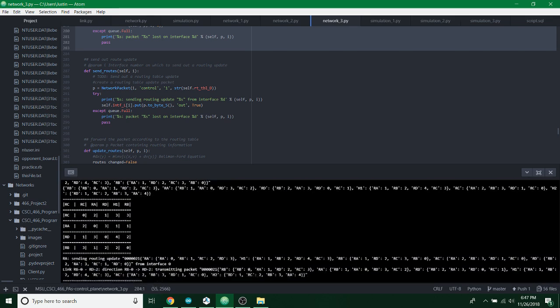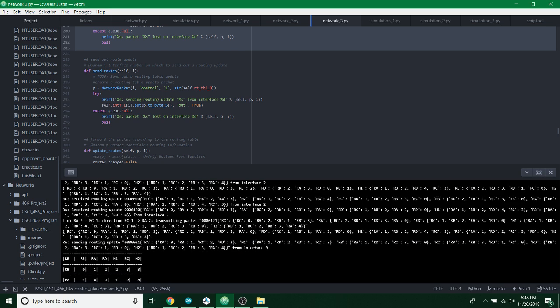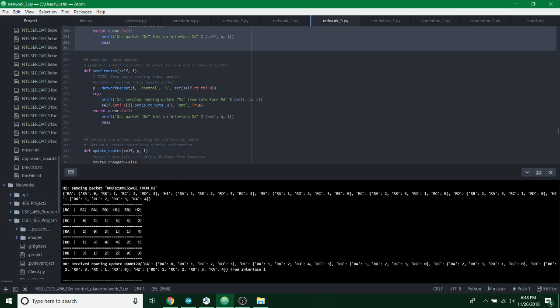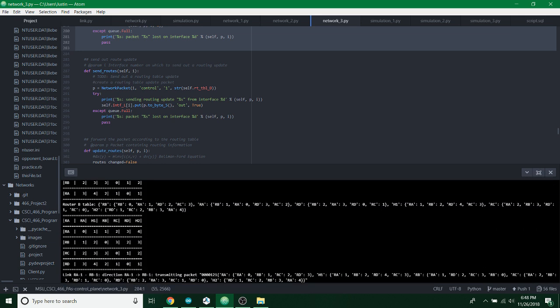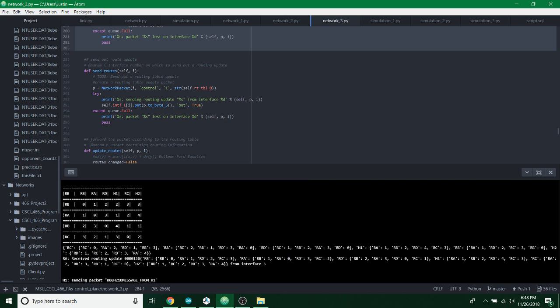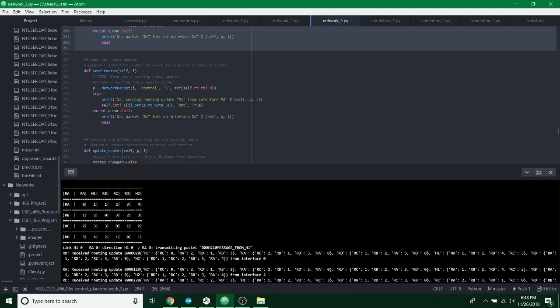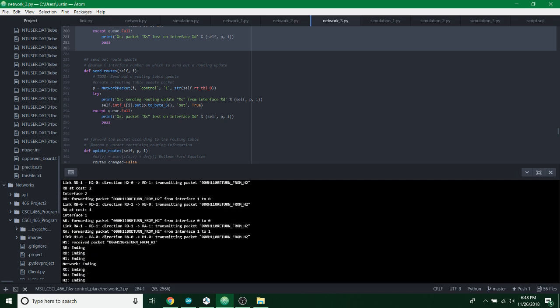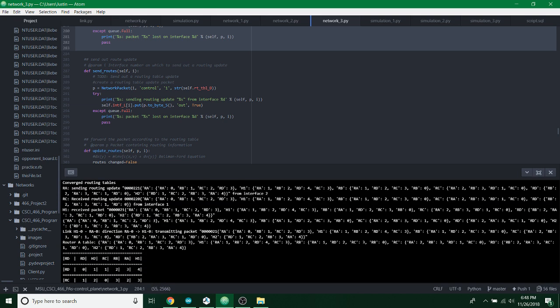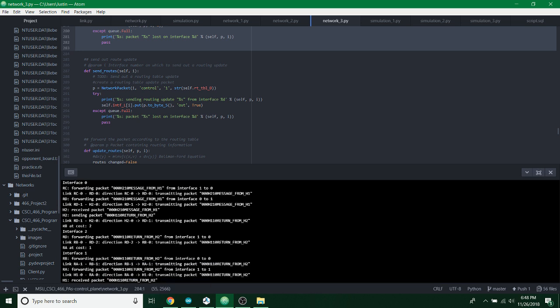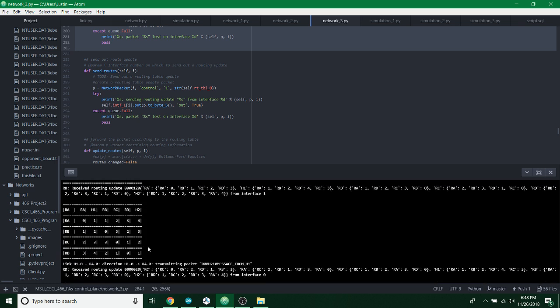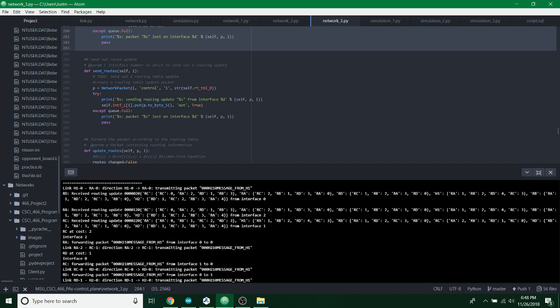So we see a lot of these come up just because it has a lot more updates than the simple network that we were working with earlier. And then we come up with the last 4 that are complete tables that can get to every other destination as modeled in our network. So router A is there, router B, router C, router A again, so router D must be up here somewhere too, router D right there. Yeah, so those are our final ones. If you want to check these network costs, they're up here.